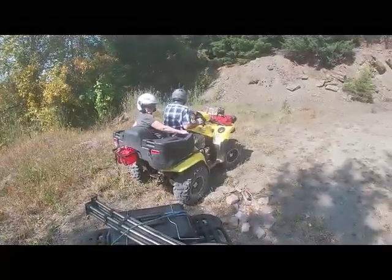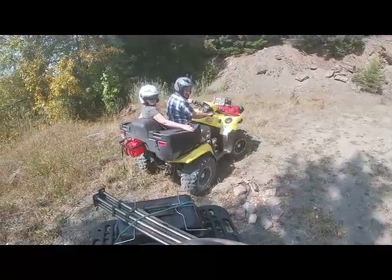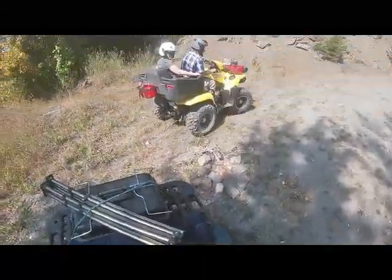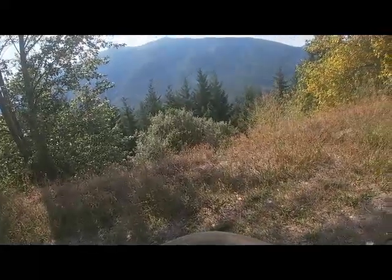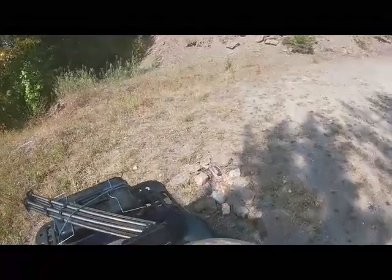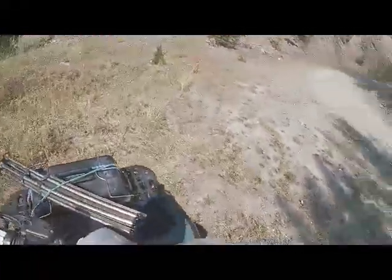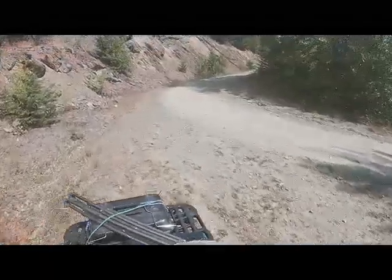Yeah, it's quite the view there. My friend just took a look at that view and is about to leave here. Take a look at that. That's a nice view. That's how high up we are. If you're familiar with the mountains in British Columbia, you know we've climbed up some serious elevation.